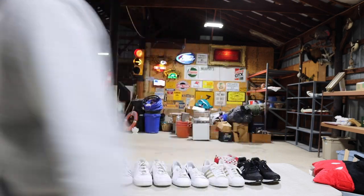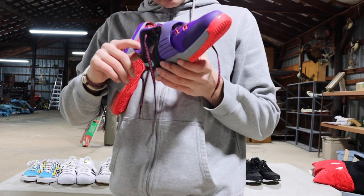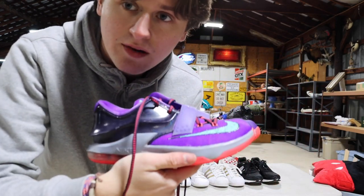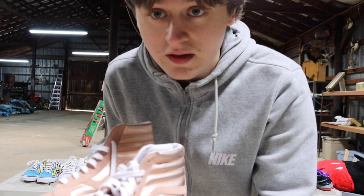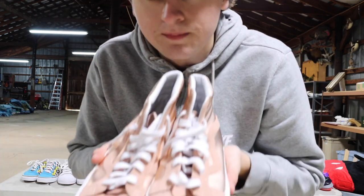There are a few in here that would be better if they were bigger. KDs — kind of an older trendy shoe, not so much now, but in the past these were good. These are a size 5 youth, so more for parents with kids. Another pair of Vans, size 7.5, good shape — just a little dirt around the sole, but Vans are easy to clean. And some New Balance 990s — 990s are good. These are size 5, nothing too crazy since they're small, but still good.